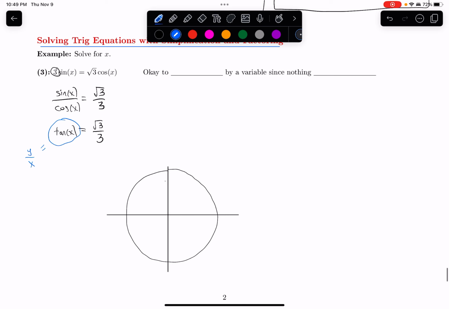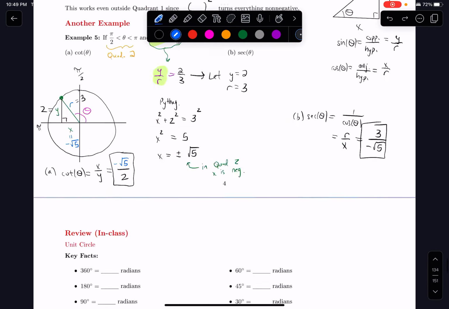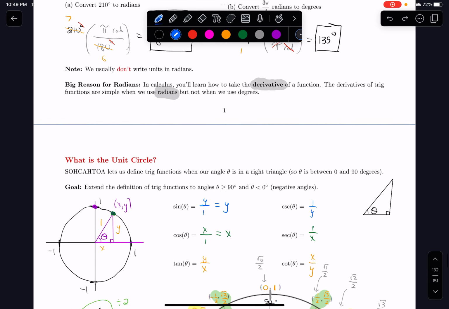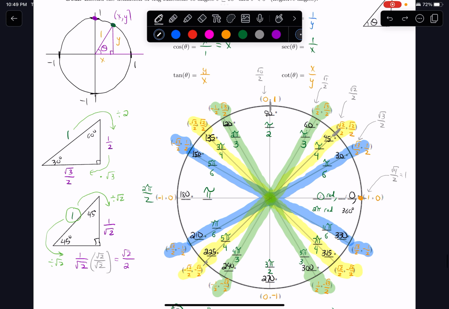So if I flip it up to my unit circle from before, I'm looking for spaces where y over x will be equal to root 3 divided by 3. So where is that going to happen? Where, if I take the y value divided by the x value, is it going to be equal to root 3 over 3? I'm going to take a closer look at the possible places where it might happen, places where root 3 is showing up, like here or here.